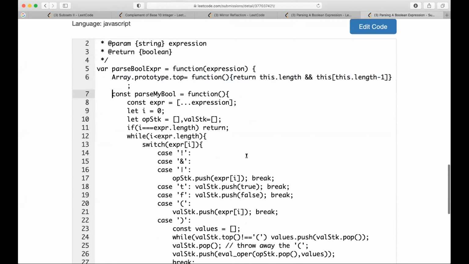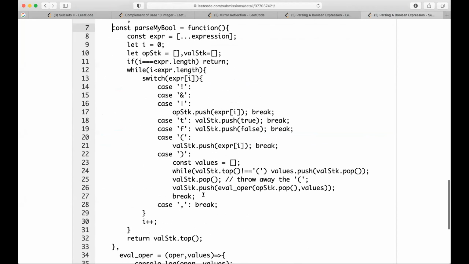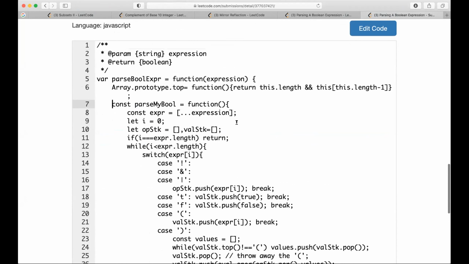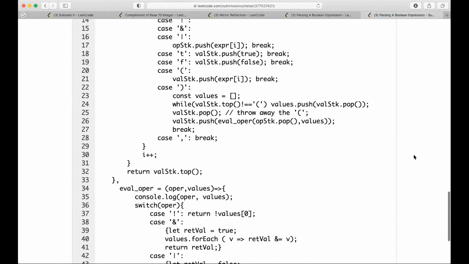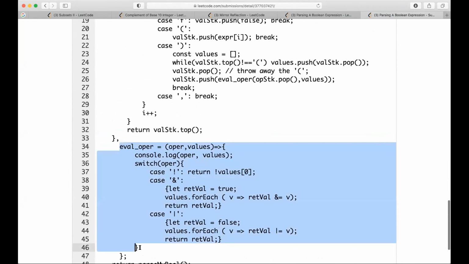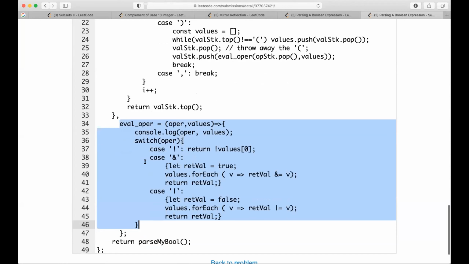So this is my main. There are two main levels of distinction I am making. One part is handling the expression, traversing it. The other is the helper function, which helps me evaluate the operations. There are three operations given to us: not, and, or. The requirement for this function is that it takes an operator and a list of values, applies that operator on those values, and returns only one value. That is all the signature does.